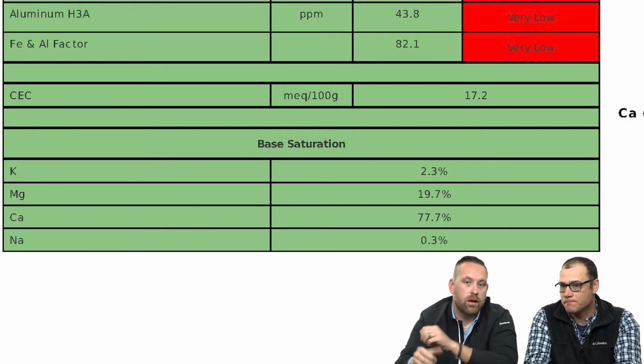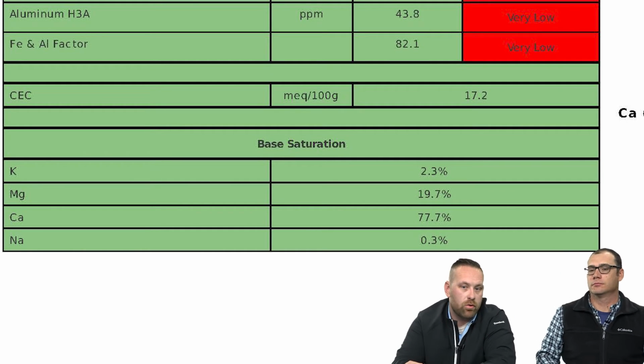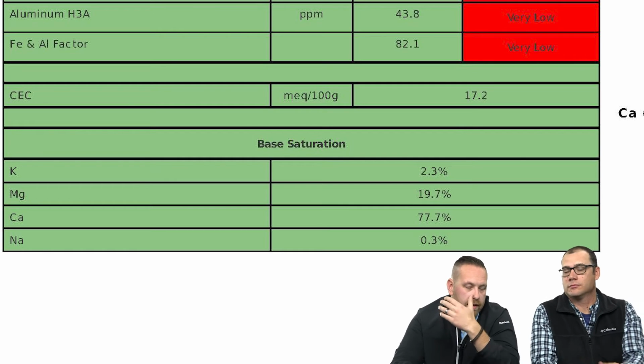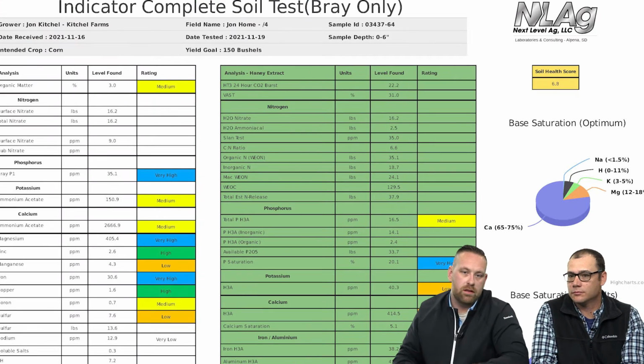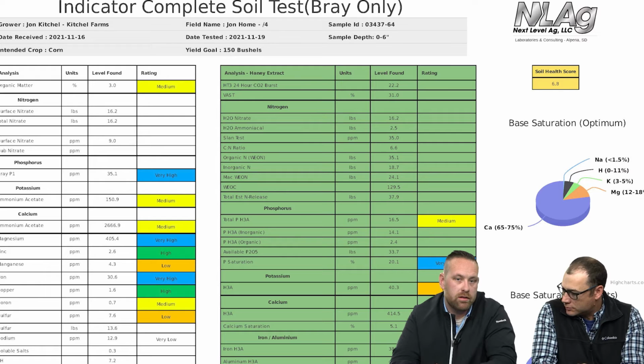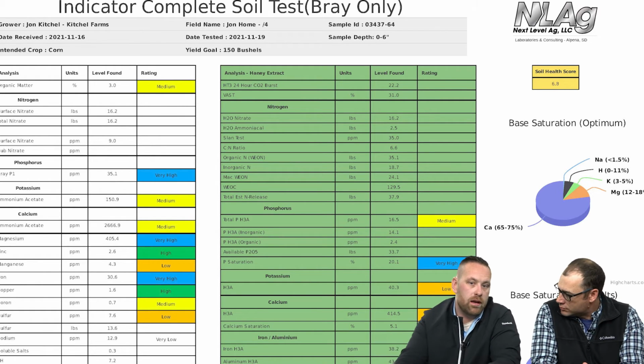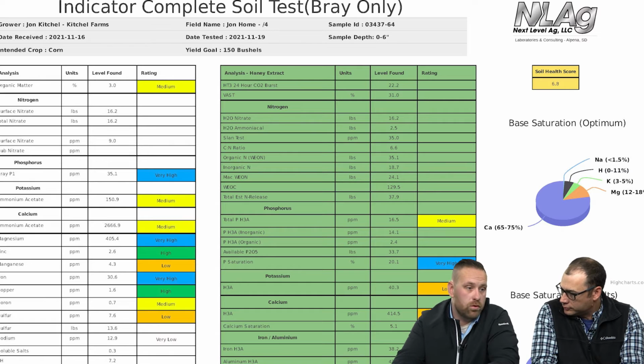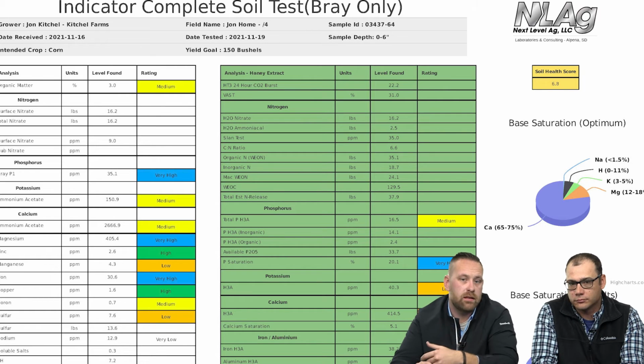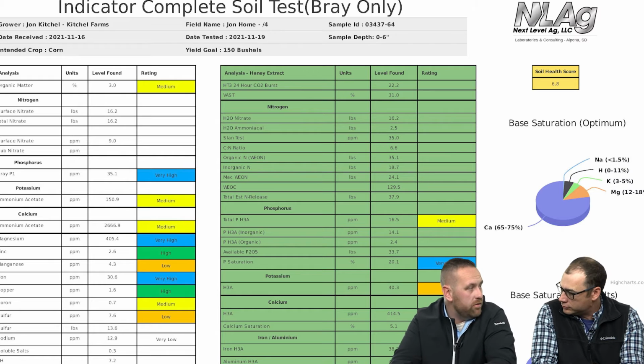Sure. That's what we're going to go through. A little bit of a backstory on this farm that I got to share. So this is, like I said, a home farm for us. This has been 5 years of continuous corn. It has been a cereal rye cover crop after each one of those corn crops. We then graze about 40 cows on 40 acres. The interesting thing about this is that we've not applied any synthetic phosphorus in 5 years.